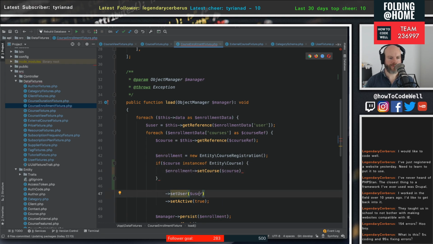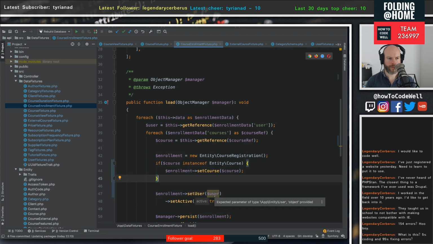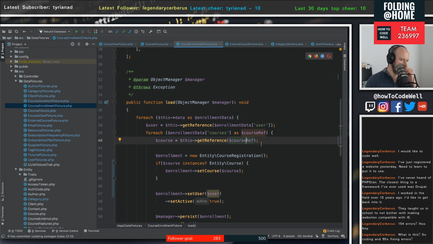And we'll do the same for the user, right? Is that right? Where is the user being taken? User is get reference, yeah. Alright, so same deal.